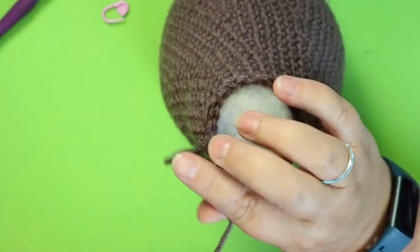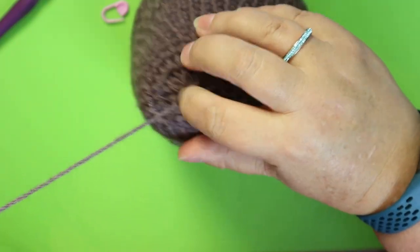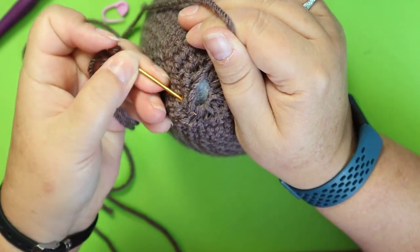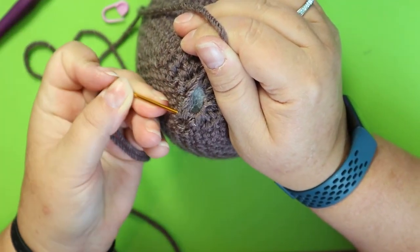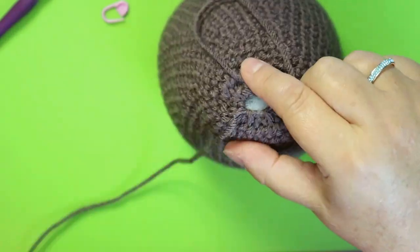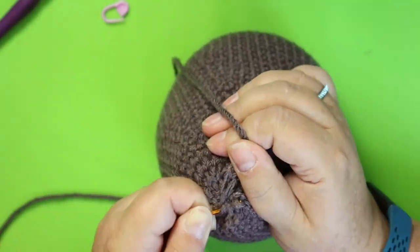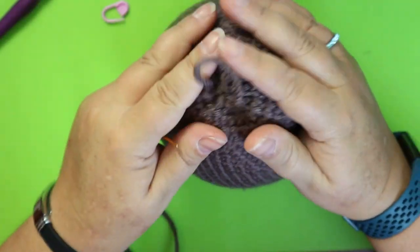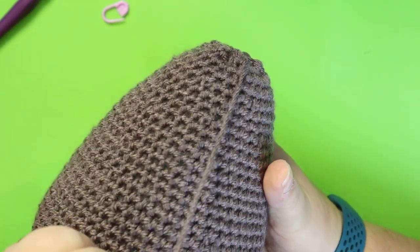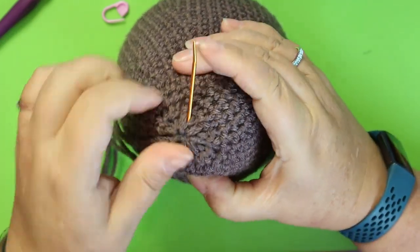So I'm all the way around. And I'm going to pull. Don't worry about what this is going to look like because you're going to have a head sewn on up here. So I am just weaving around the cinch hole. So mine's all cinched up. Now my top, because it wasn't like hugely full, I got a few wrinkles. I don't really care. My head's going to be sitting on this.